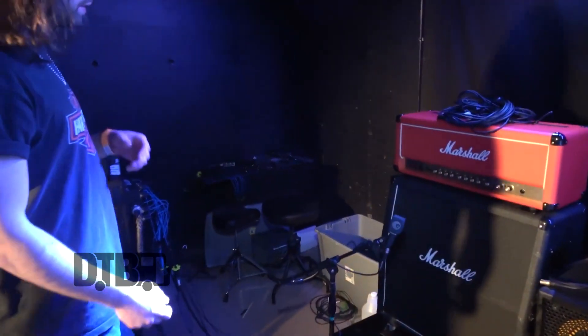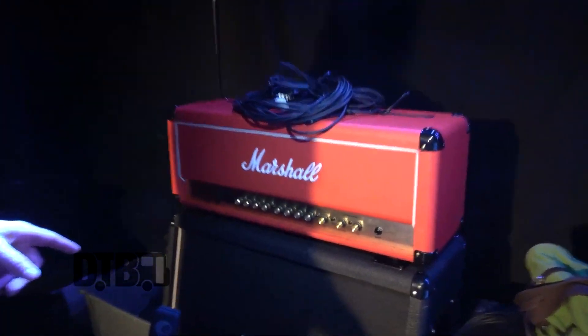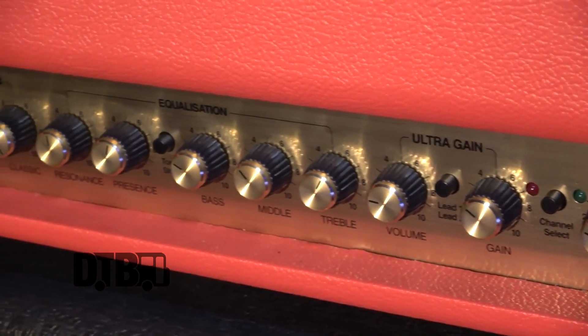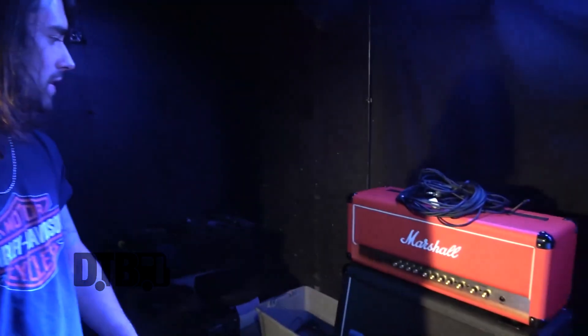Over to my amp — I'm running through a Marshall DSL 100. I bought it with Red Tolex, thought it looked cool, and I've always loved Marshall. It's the 100-watt version, but you can switch it over to 50 watts, and I always switch it to 50. There's no point going full power when you're playing a smaller room. The reverb is kept all the way up, but I don't actually use the reverb on this amp — I use the Hall of Fame Mini for that. Resonance is about halfway, presence at six, bass around three, mids around four, treble around six. Volume is usually only around three because it really cranks.